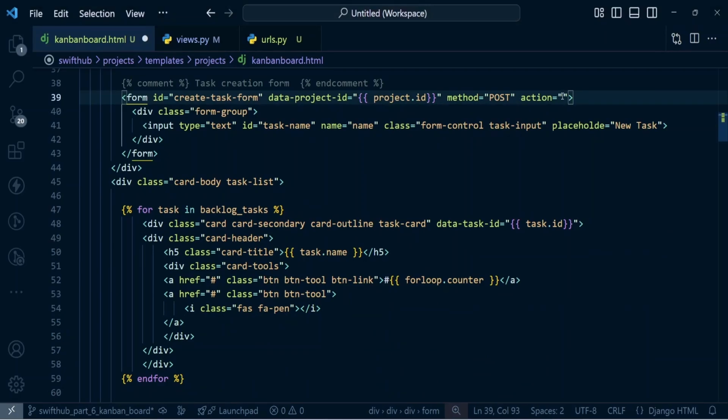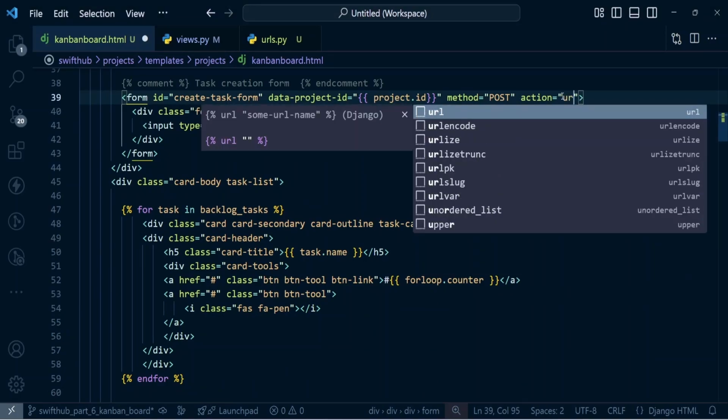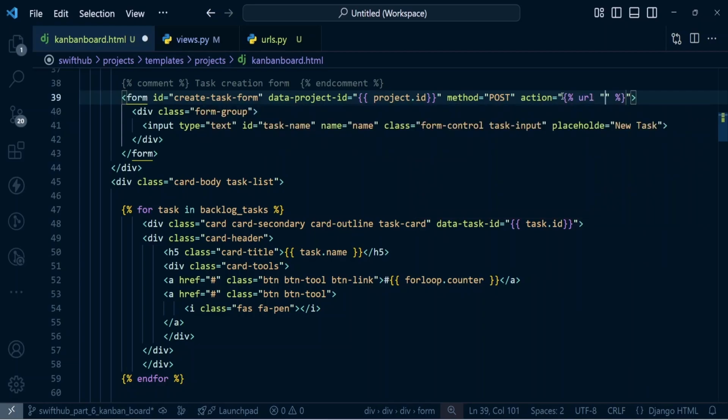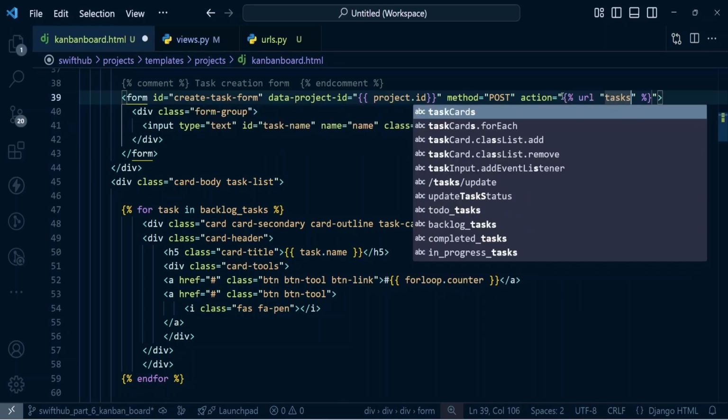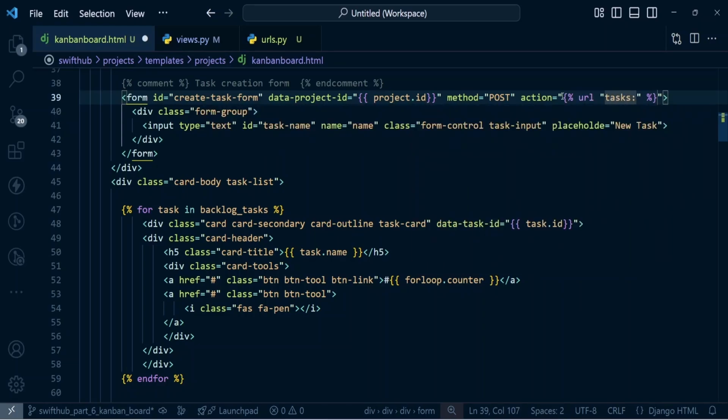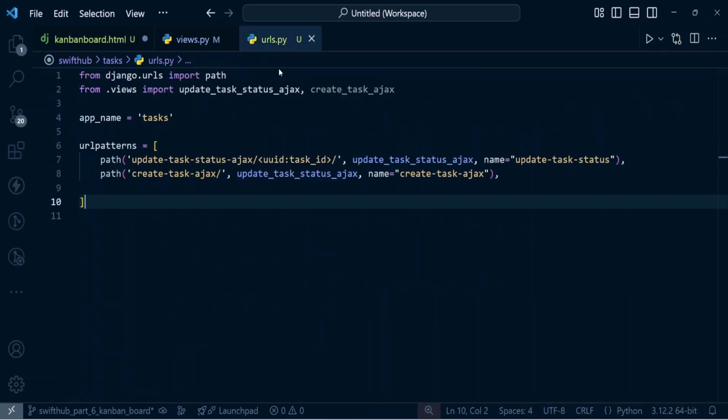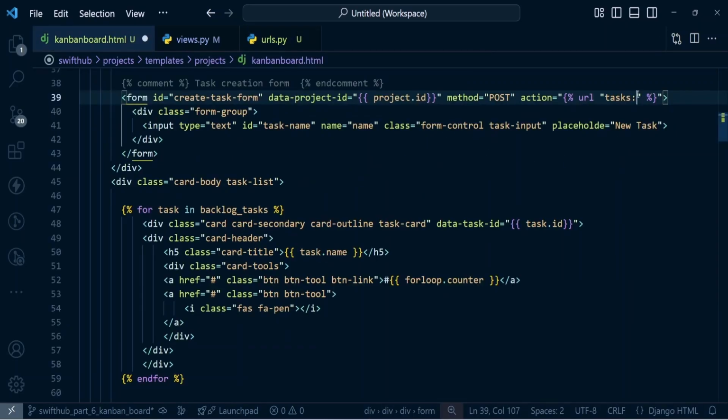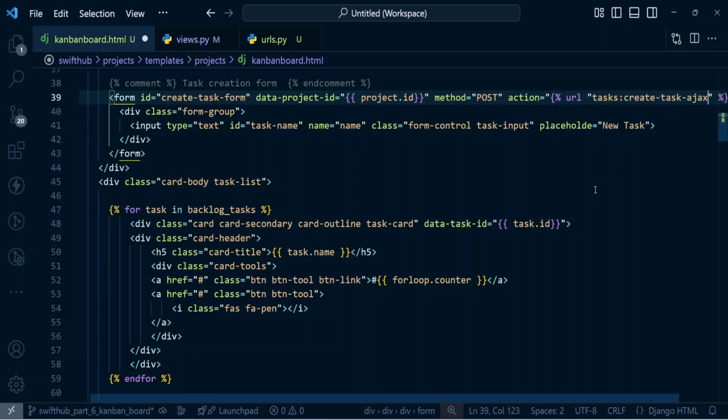Inside the URL, I'm just gonna do URL like this, and first we say task because it's a task app, and we also want to get the actual URL. So I'm just gonna go to the URL over here, and then the name is just gonna be task, create task agent. So I'm just gonna go here and then paste create task agents like this.